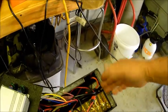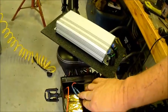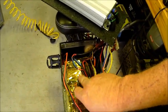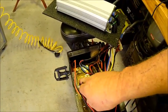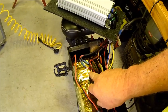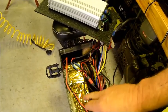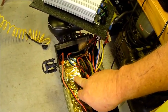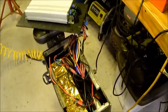Now each 4 are getting done, and these lights will come on. If one of y'all knows what that means, I really haven't found anything on it. There's a row of LEDs on here. After these things get charged up to their max volt, then you'll have one of these lights come on for a while, and I'm wanting to say that's constant voltage. There's going to be constant current until they're charged, and then it'll be constant voltage, not all of them, just some of them. Now I did do a drain on it. This is the first time I drained it since it's been on there, so I'm going to keep an eye on it. And when they do come on, I'm going to start videoing again. So let's just wait for that.